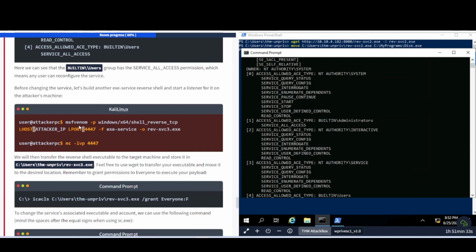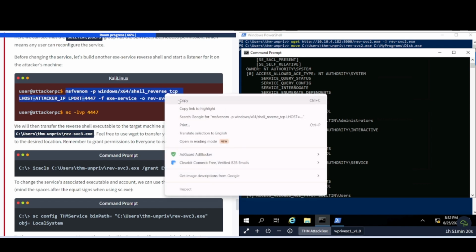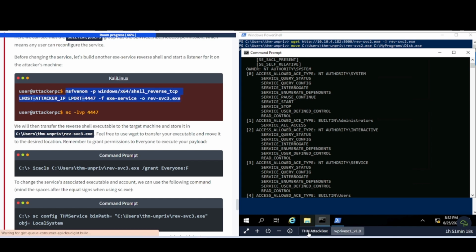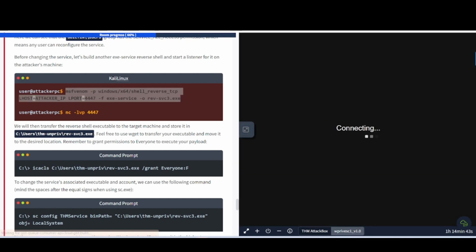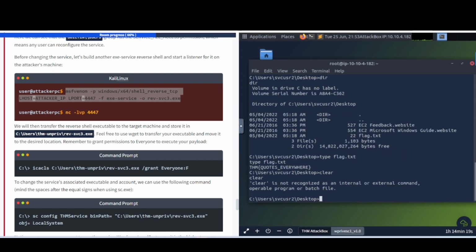Before changing the service, let's build another exe-service reverse shell and start a listener for it on the attacker's machine. And let's go ahead and do that here. MSFvenom. So go ahead and copy and then paste this over. As usual, we need to make certain modifications in there. So I'm going to do it up here.